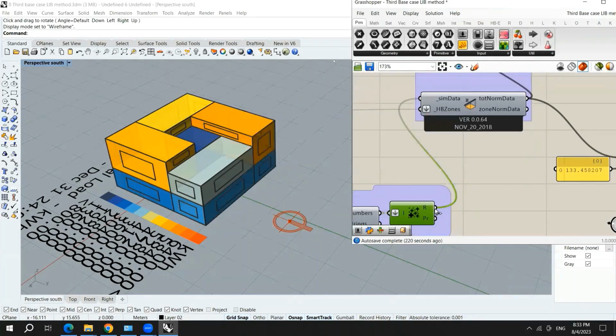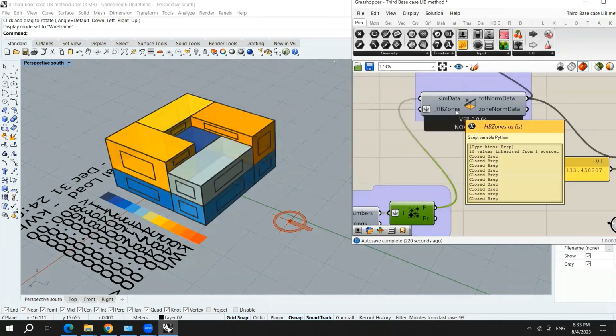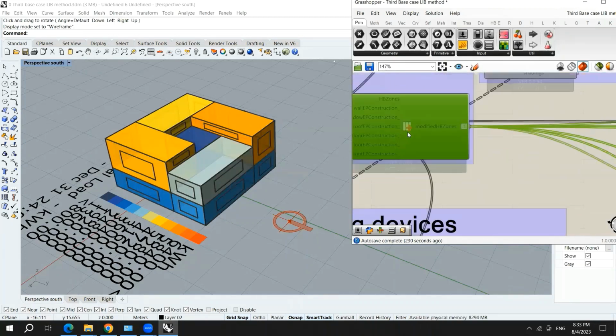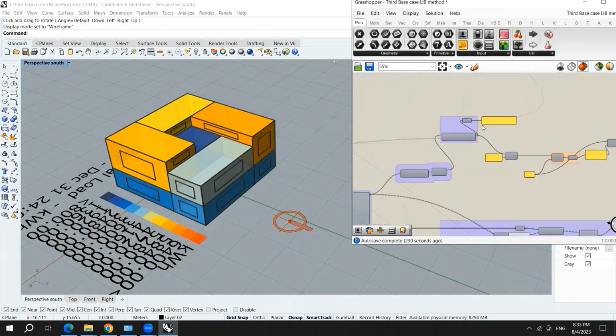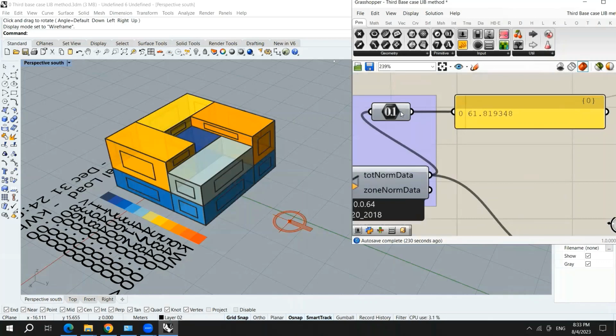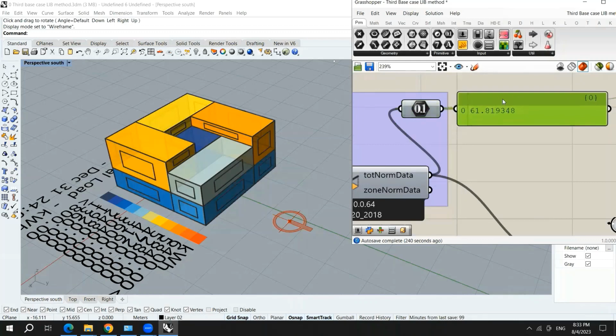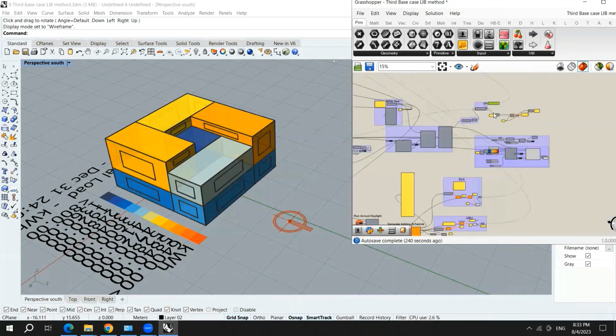You hook up the results in the simulation data, and the Honeybee zones from the materials, the last one, which is the materials. Then you can have the normalized data for the energy use intensity, which reflects the annual energy used per unit area.